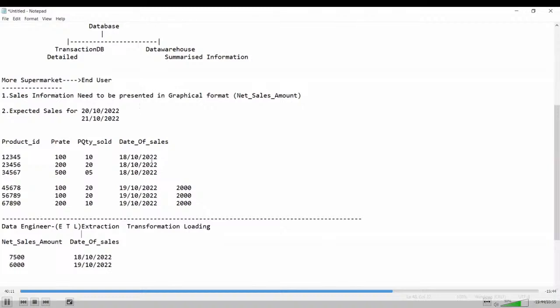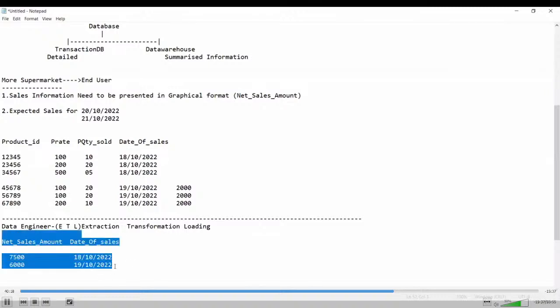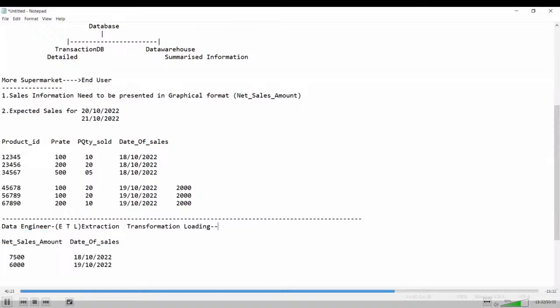You got the net sales amount and you have to present it graphically, na? But here, to present the data in a graphical manner, how to make it further? So here the job of the analyst comes. The analyst is going to work on the data part. That means the reporting part, the actual decision making, comes here.